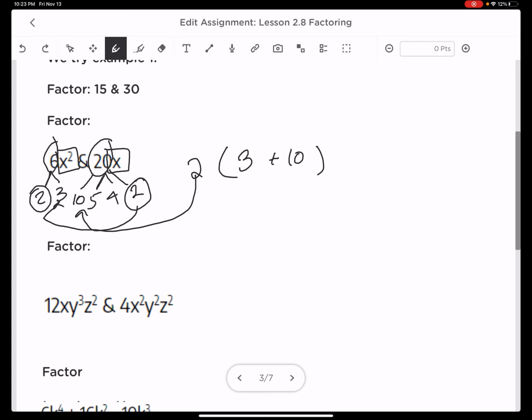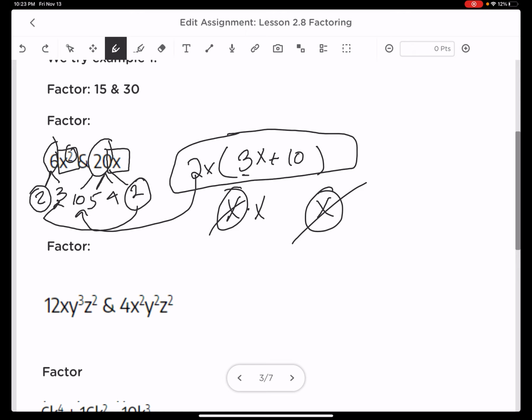If we do x squared, we get x times x. And x by itself is just x. So one thing that they have in common is the 1x, correct? So we're going to put that x outside, but the 6 has that extra x. Because the 6 has the extra x, that 3 is going to get that extra x. And when we factor it, it looks like this.